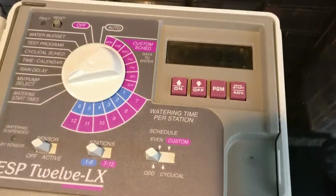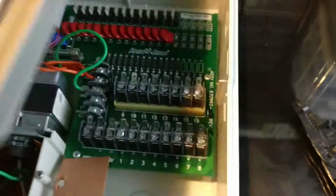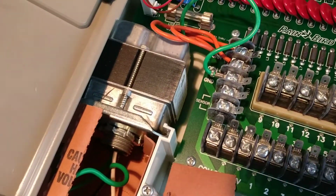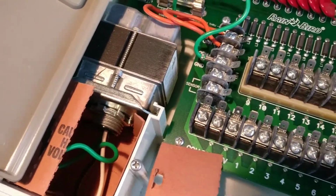Yeah, so what I'm gonna do now is search on Google to see what this means, the sound that it makes. It sounds like the sound that's coming out from the transformer, and so, yeah, it doesn't sound good.